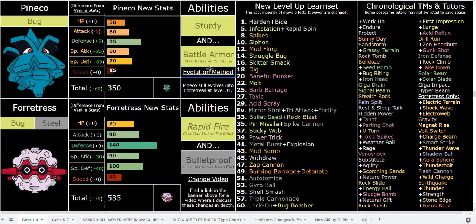So that's Rapid Fire. Earlier in the game, you have Bar Barrage before you evolve. You also have Pin Missile. Well, you have Bullet Seed and Rock Blast and Tri Attack. So Tri Attack, triple hit, right? 35 base power per hit, strong, neutral, normal type move for that point in the game. Bullet Seed and Rock Blast in time for Olivia. Bullet Seed especially being pretty useful.